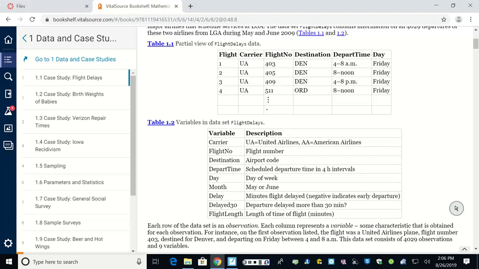Yeah. If particular flights to one destination are more frequently delayed than others. Yeah. Is it bad to fly into Chicago during the windy part of the year? Or is it bad to fly in the wintertime in certain places, right? Is it bad to fly to Florida during hurricane season, something like that? Yeah, so really each of these could, if you're creative, you can come up with a number of different things.